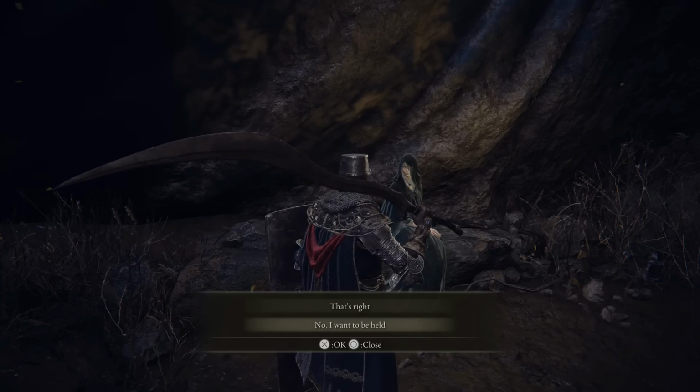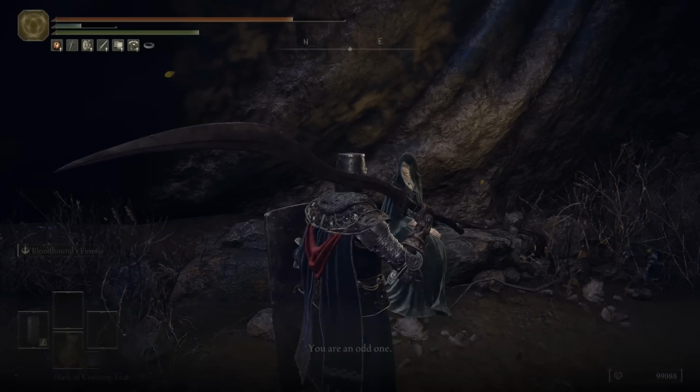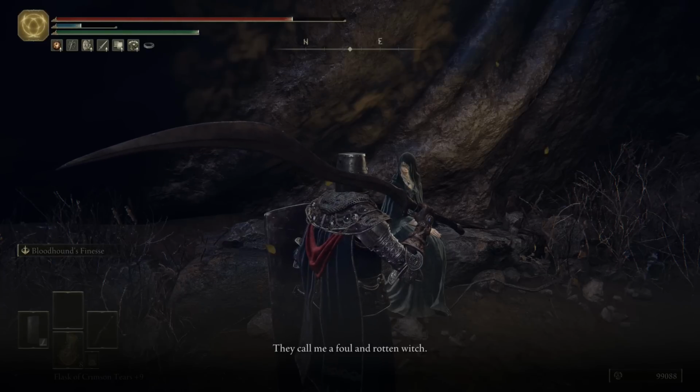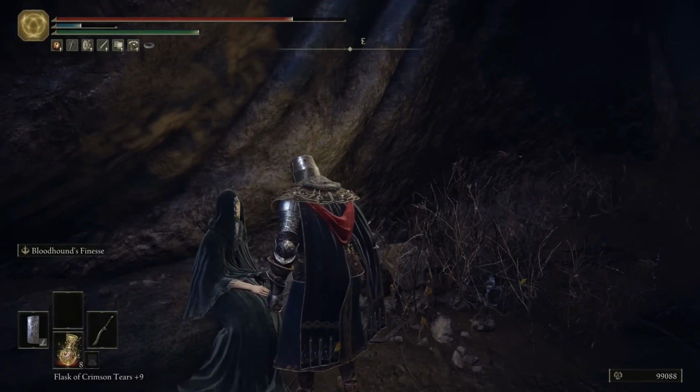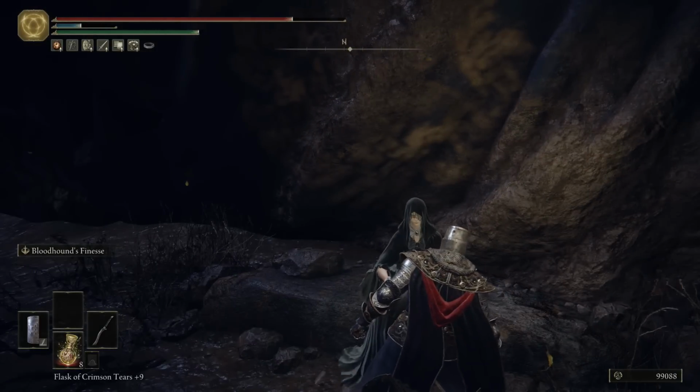But what you need to say here is, no, I want to be held. That is important. Because if you say the other thing, I guess it messes it up. I don't really know exactly. I just know that you're supposed to say you want to be held.